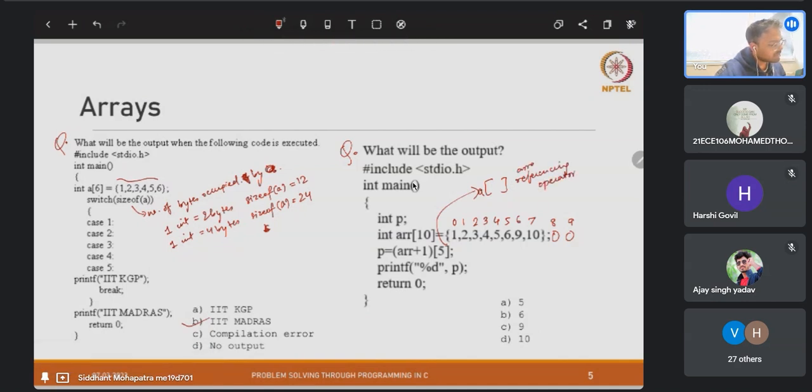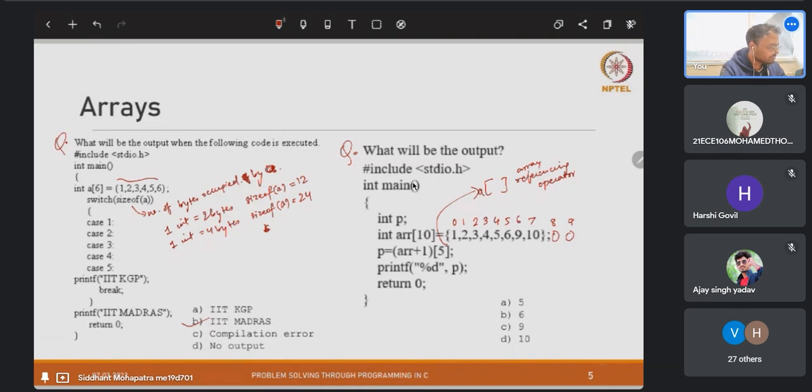So I would call it the array referencing operator, because it's exclusively used on arrays. That is basically how the compiler treats it. When you say ARR of 10, I told you in the beginning that an array is a set of contiguous memory locations, and when you define an array, what you get back is the address of the first memory location.